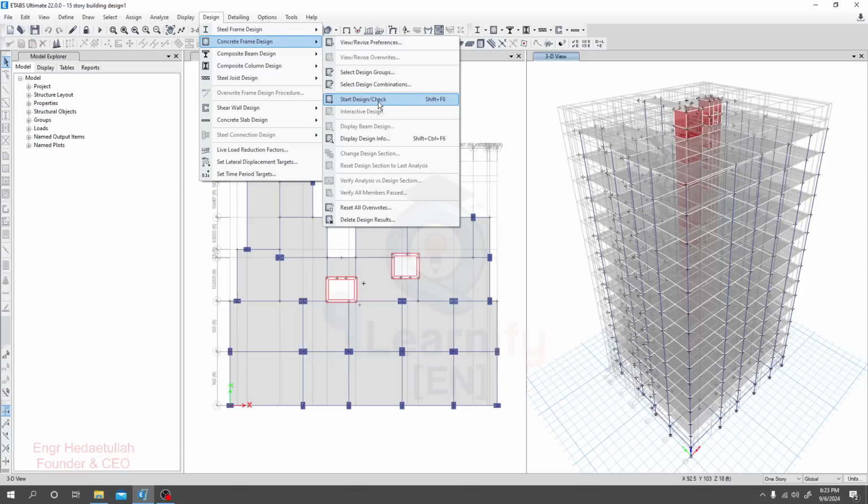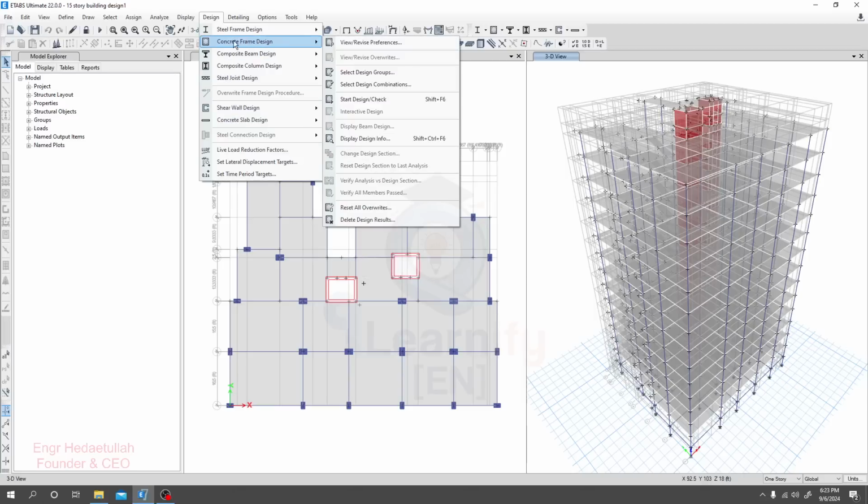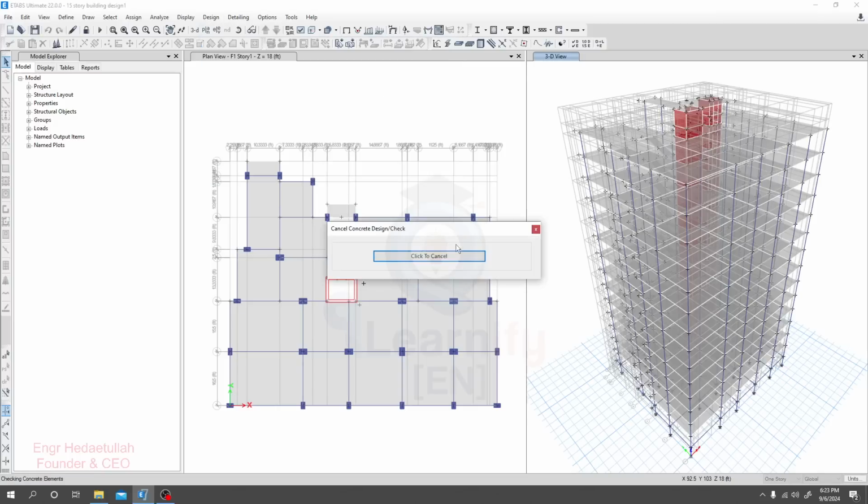Previously we used Concrete Slab Design to design all types of slab. Now we are going to design with this option, Concrete Frame Design. If we use this option, only our beams and columns will be designed. I'll click Start Design or Check and wait for some time. It will start designing our model.